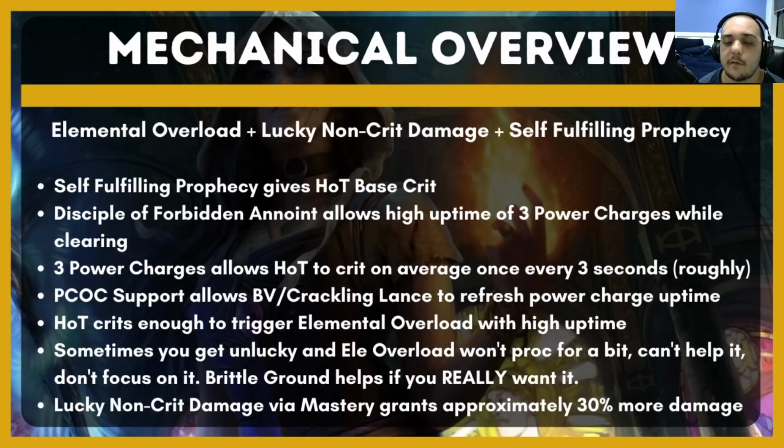You can fix this with Brittle Ground. Brittle Ground is now a new implicit on boots. In the version of the build I'm presenting today, we're using Sapped Ground for damage reduction. However, if you're really focused on getting higher Elemental Overload uptime, you can cut a lot of this stuff, such as the Disciple of the Forbidden anointment and the Power Charge on crit support. You can fit other gems and other anoints into the build and instead run Brittle Ground, so that whenever you're facing bosses, you can basically get guaranteed 100% uptime on your Elemental Overload.